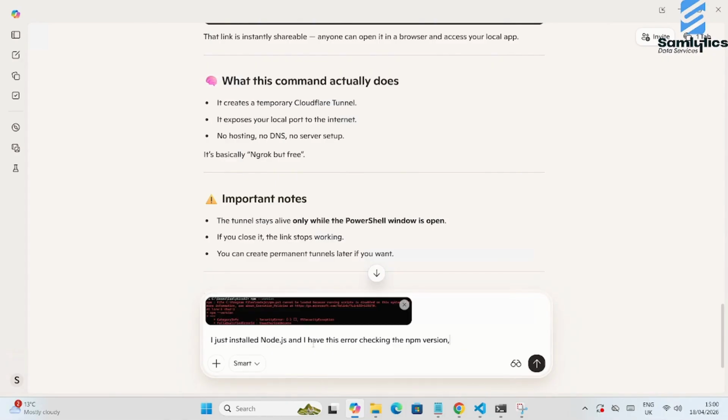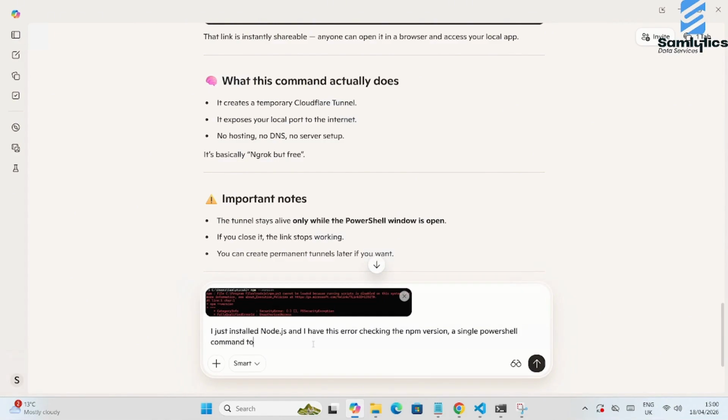So I can just say a single PowerShell command to fix this. Fix this.